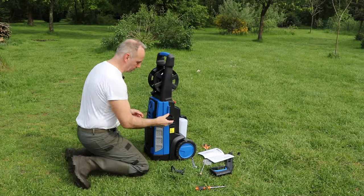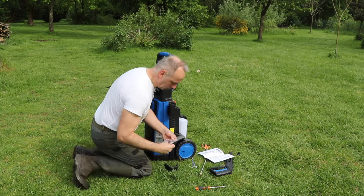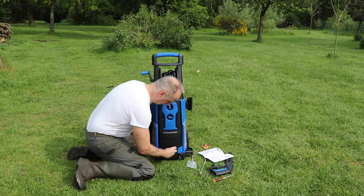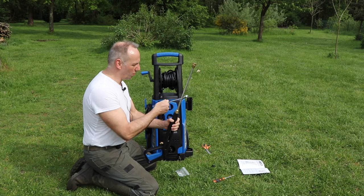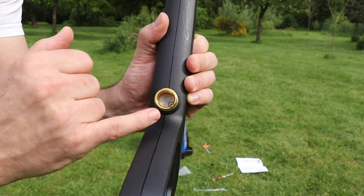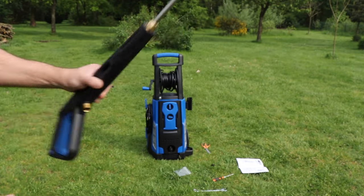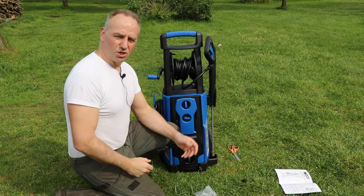Let's now mount the holder for the gun. The top side uses a click connection, the bottom side uses a screw with a cross head and a quick connect for the water supply. You need a 22 millimeter wrench in order to screw the main tube onto the gun. Inside the gun there is a filter to take out the particles in the water supply that will protect your nozzles from getting blocked. So let's now connect the gun to the high pressure water hose. The system is ready to go.